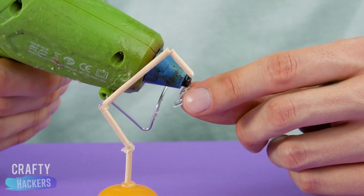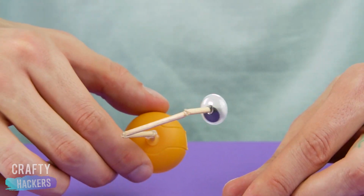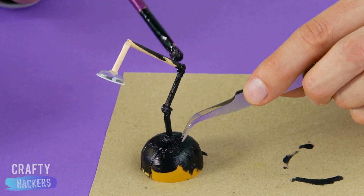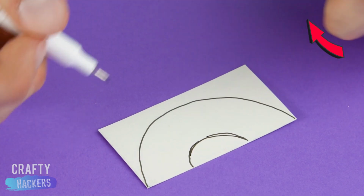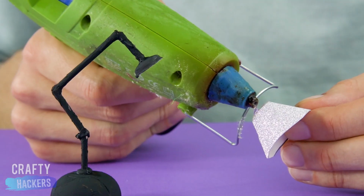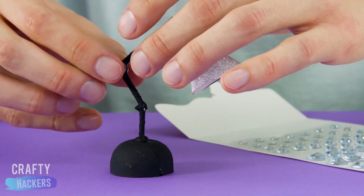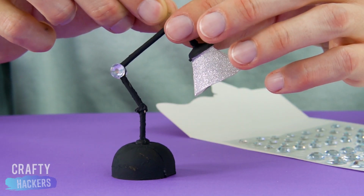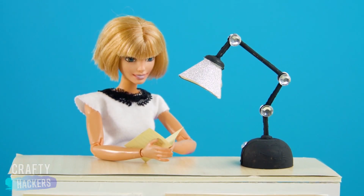Glue a plastic googly eye to the end, like this. Paint the base of your lamp. Then, on a piece of glitter paper, trace and cut out the lampshade. Glue it together and connect it to your lamp. Let's make those lamp joints sparkle. Hey Barbie, what an elegant reading lamp!